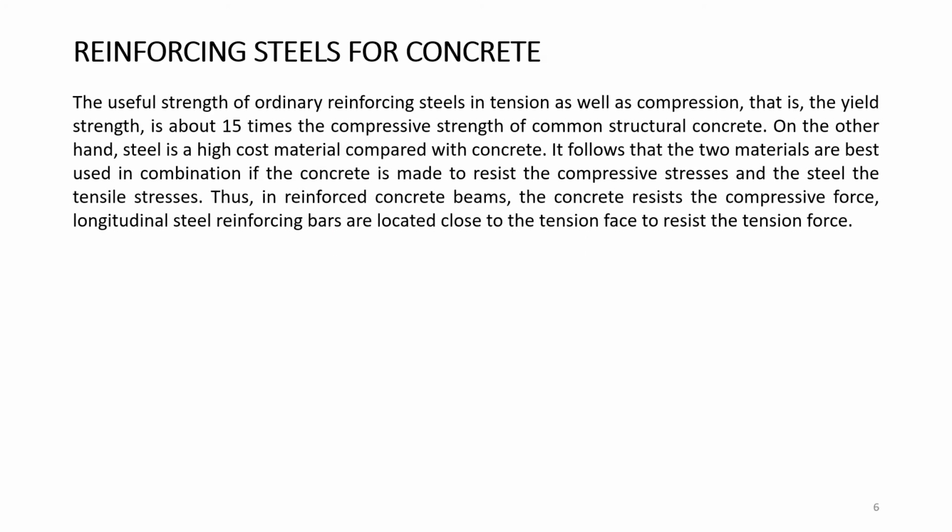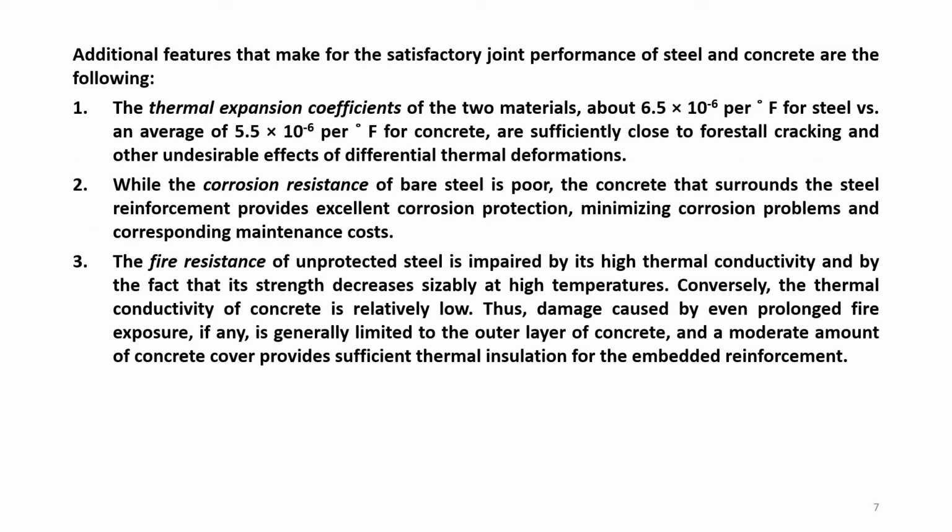Then we'll talk about steel. The reinforcing steel available in the market comes in different strengths, like 40 KSI, 50 KSI, 60 KSI, 75, and like that. Nowadays 50 KSI steel is not available, and 40 is also not preferred. Nowadays 60 and above steel is used, so that we can combine these two materials together and treat them as a single material. The one major thing is the thermal expansion coefficients.